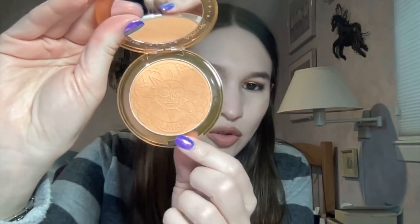But I just absolutely love this one. And then the same with the blush. It just looks so pretty. And I love the captivating orange color. And this one is the sun as opposed to this one, which is the moon, excuse me. That is such a pretty imprint of the sun. And when you open it up, it has, again, the imprint of the sun on the actual packaging. It's just so gorgeous. And this blush is actually freaking gorgeous as well. How many times can I say that? But really, the packaging on these is just stunning.